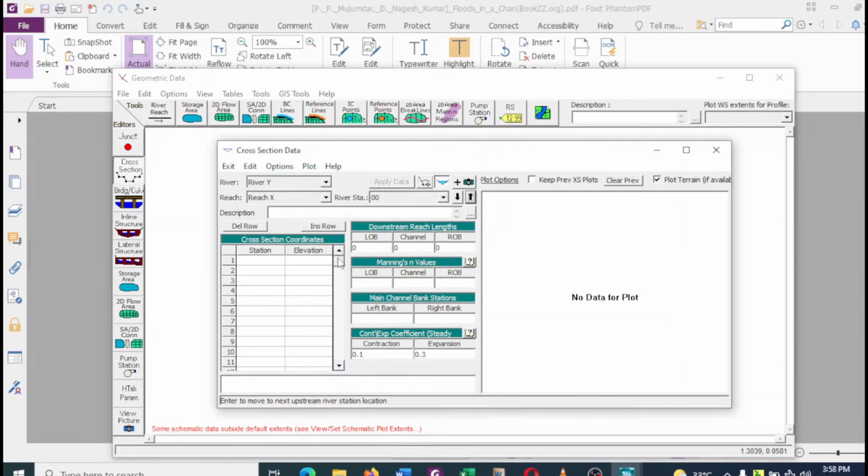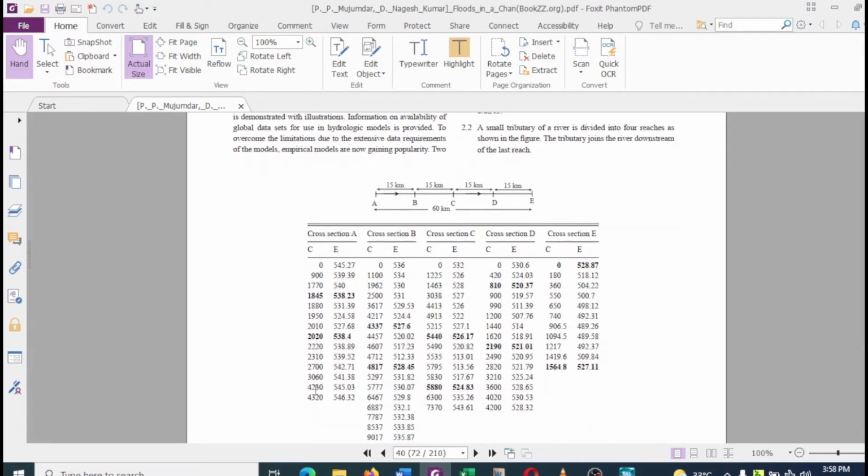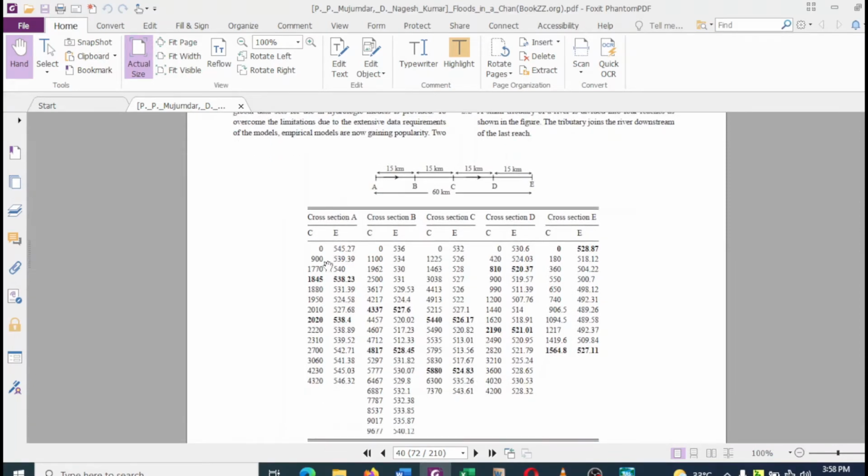These data are given in the problem, so I prepared the cross-section coordinates in Excel. Here this is the chainage, this is the elevation at each point; this is at 45, this is at 30, this is at 15, and this is at station 00.